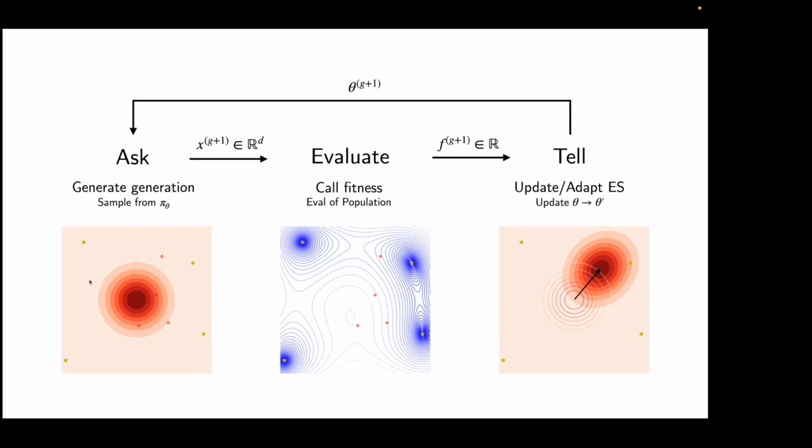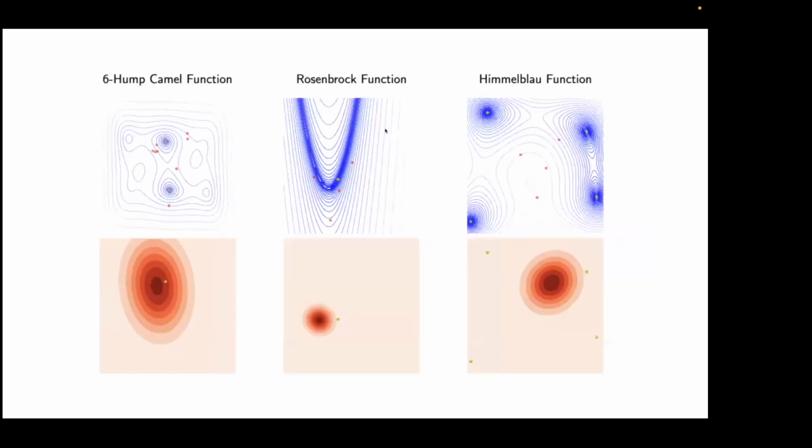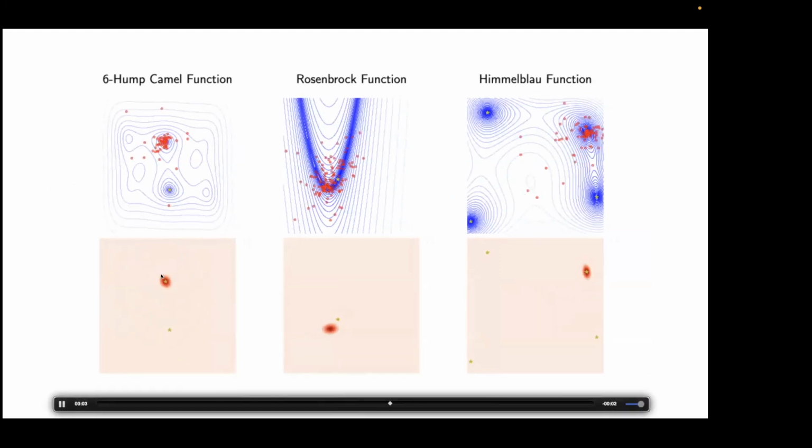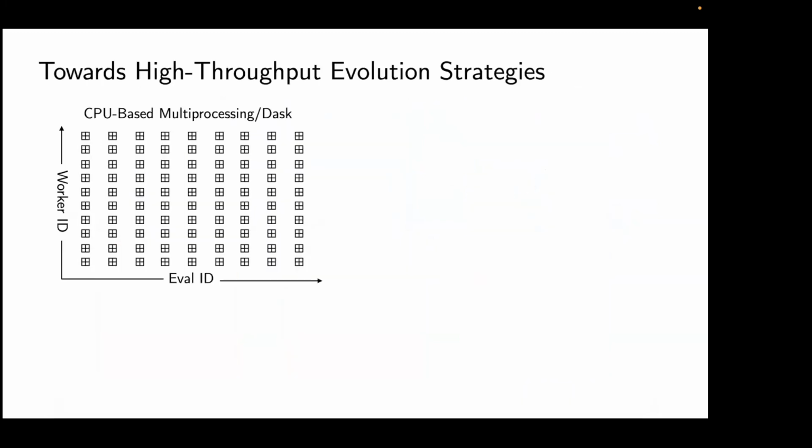This is an example of how such a search strategy could change over time. What you're seeing here in these contour plots is a multivariate Gaussian, like a 2D Gaussian, which tries to find the optimum in the form of this star, and you can see the function evaluations on top. Okay, so let me continue with what is the problem of modern day evolution strategies.